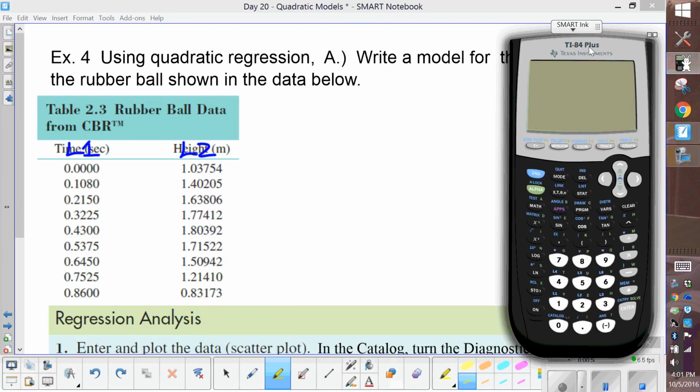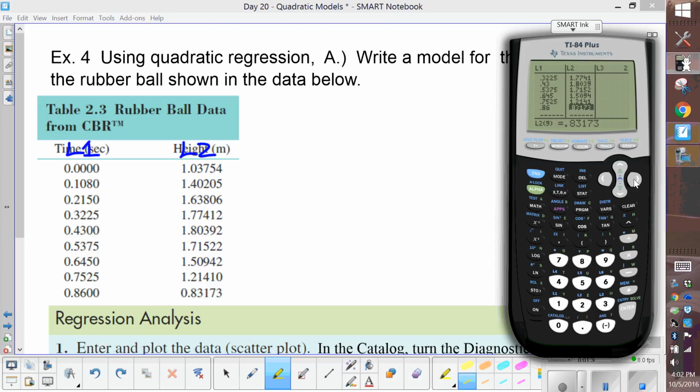All of our work when we enter data will be done under the Stat menu, which is right in the middle, middle column, second button down. We're going to go ahead and hit Enter. You'll notice I have already programmed in these two lists. One of the biggest errors you will get is that for every L1 value, you better have an L2 value that goes with it. If you were off by one of these numbers, which happens a lot, that is going to create an error.